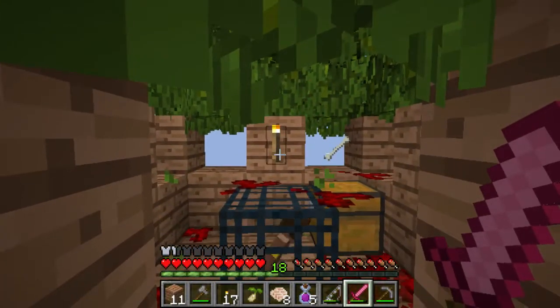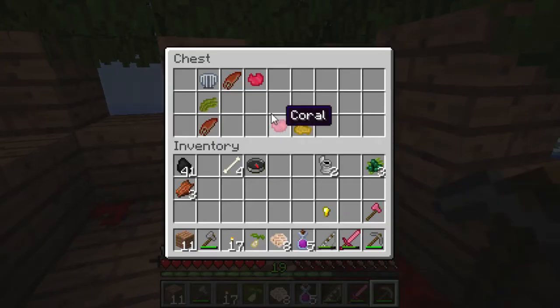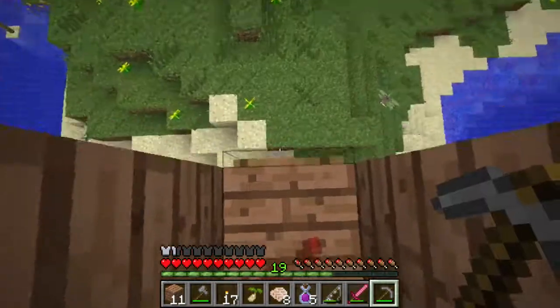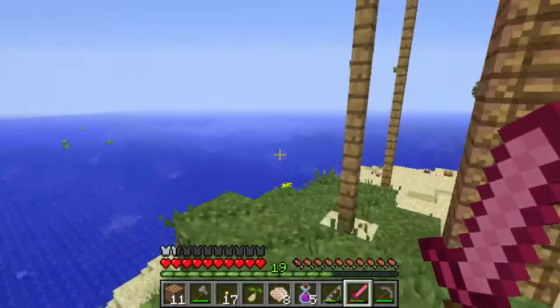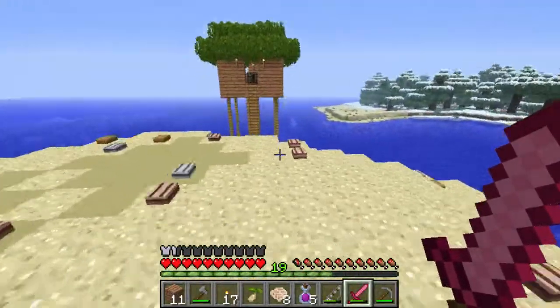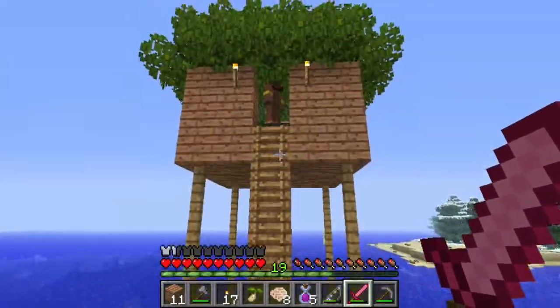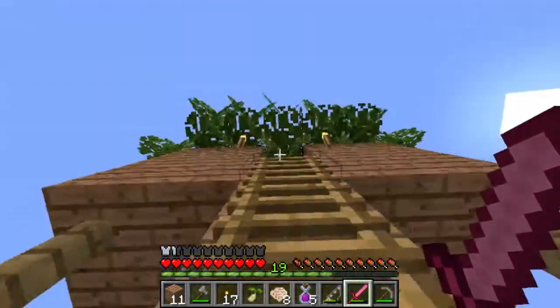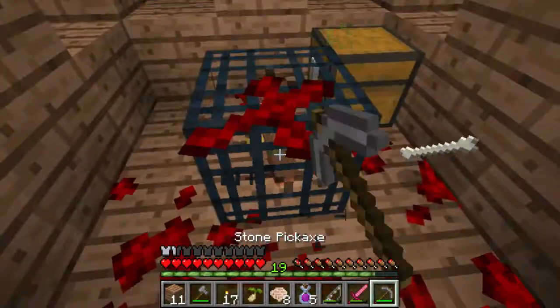I mean, they do drop bones. Should I leave one alive? One of these spawners? Maybe. Oh, we'll see. So we have one over there, so maybe we'll leave that one alive. But these ones that are closest to the village can go. Look at this jerk.